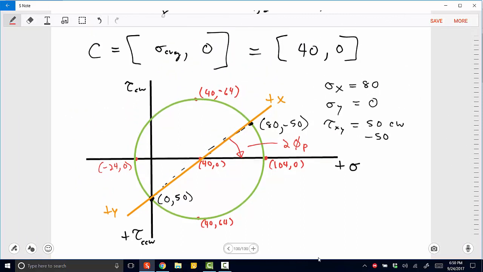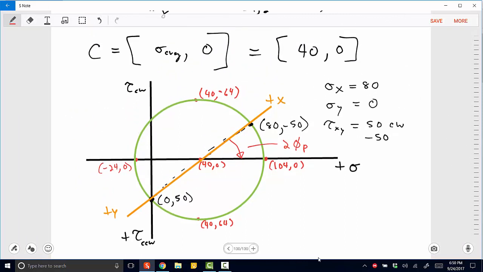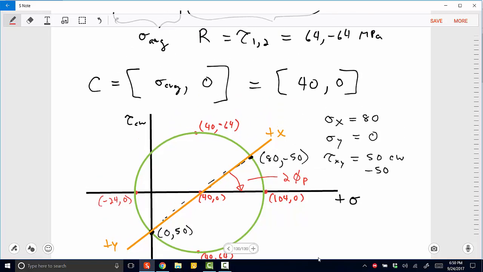And so we've drawn and properly labeled our Mohr circle. And note that every one of these points that's labeled is important. So like on an exam, if you were asked to draw a Mohr circle, you need to be able to label properly every one of these points in this diagram.